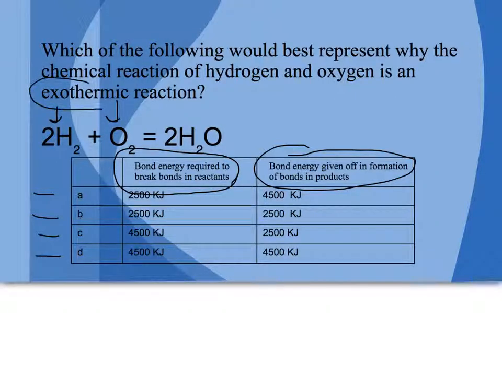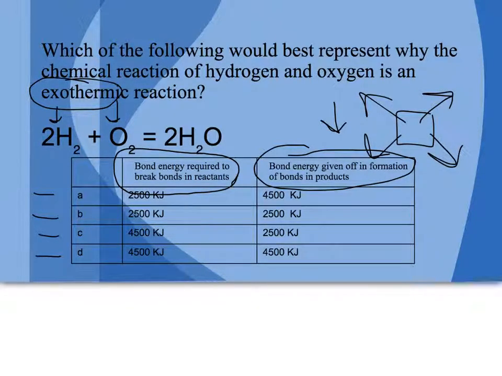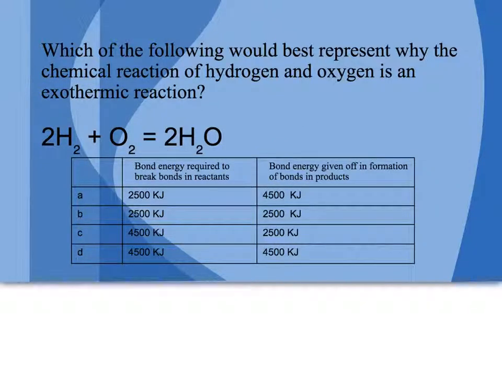Well, if this is exothermic, we want to look at the end result, meaning if energy is being given off, that means more energy should take place after the reaction occurs. So if you take a look at it, the only option available is letter A that has the larger number in the second column. That means that you had to put energy into it in order for the reaction to occur, about 2,500 kilojoules. Now remember, we haven't really gone through joules yet, but joules is similar to what we think of as calories or units of energy. But anyways, a kilojoule is like a food calorie.